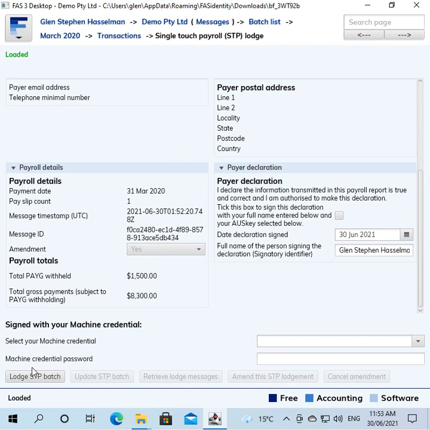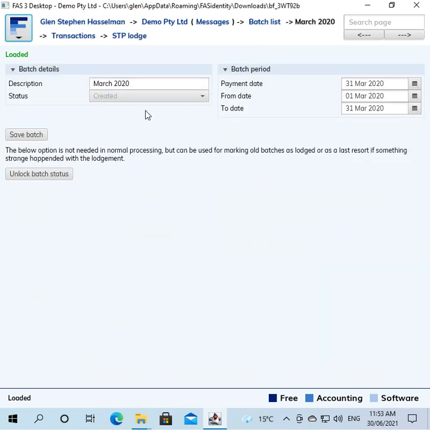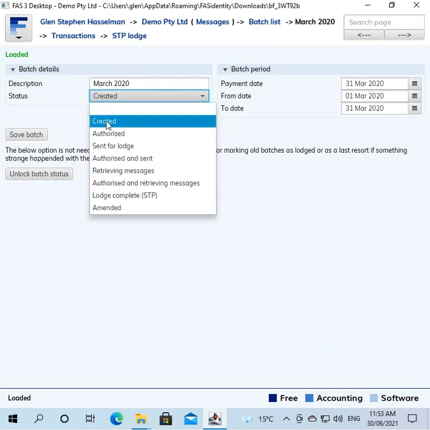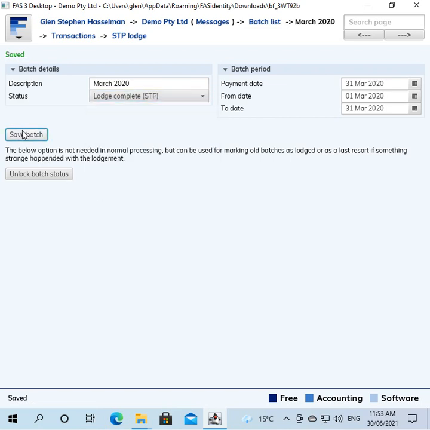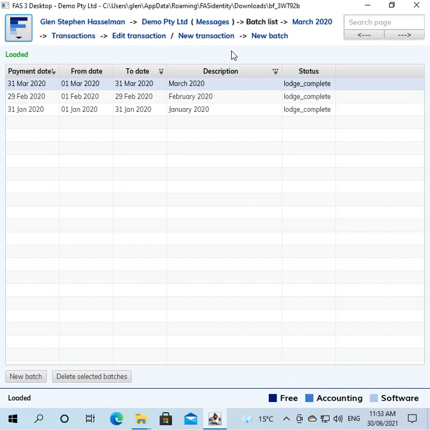And it is a little bit of a problem because you've actually changed the record in your system of what was lodged with the ATO, and that's why I don't recommend doing it this way. So let me undo that and just change this back to the lodged status.